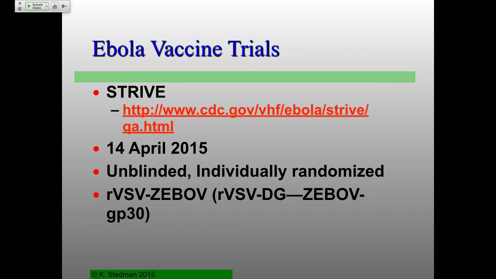One of the things I wanted to mention here is that this has a lot to do with how you go about setting up vaccine trials. How do you set up vaccine trials for a really nasty, deadly disease, where you may be providing some protection based on people getting this vaccine? It's really ethically questionable to give people a vaccine in a region where they're likely to die if they don't get the vaccine.